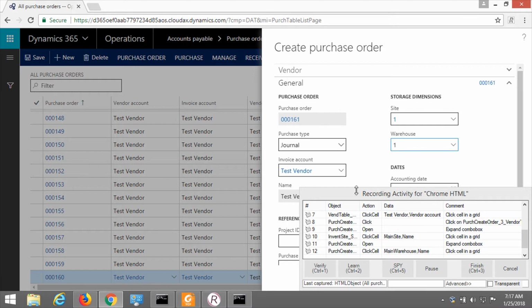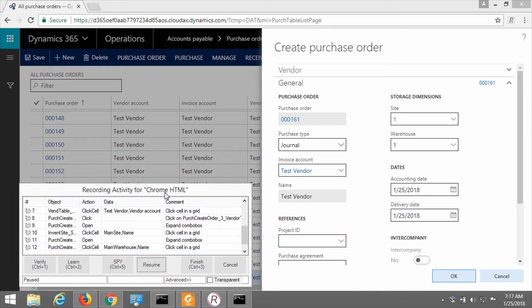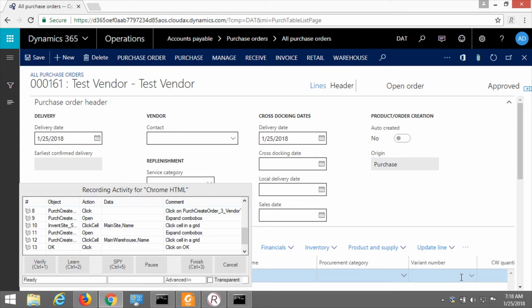This button is under the recording activity dialog, so I'm pressing pause to stop intercepting mouse and keyboard, moving this dialog to some other place, resuming, and pressing OK. Okay, so let's move this dialog back.